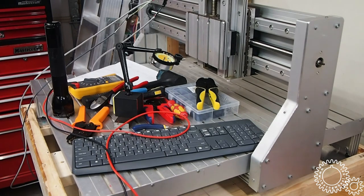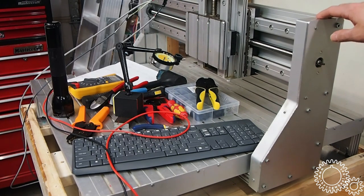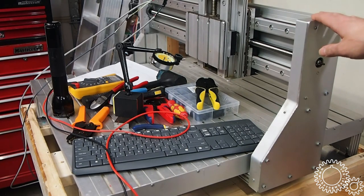Hi everyone, I'd like to introduce you to the newest member of the family, I mean shop. This is a 24 by 24 CNC router table. This particular machine was manufactured by Torcam. I said Torcam, not Tormach.